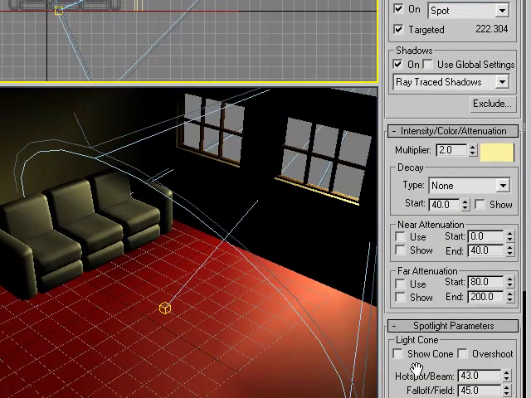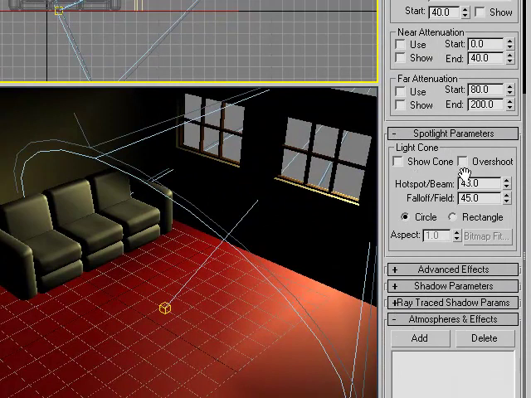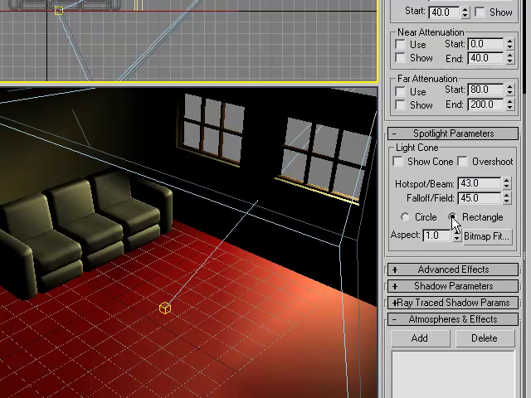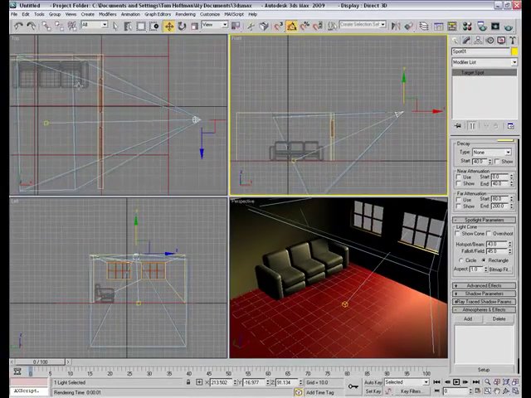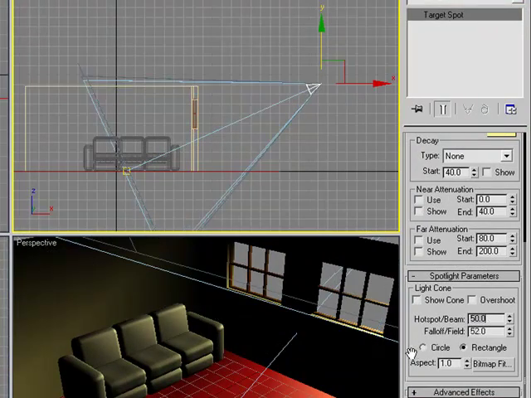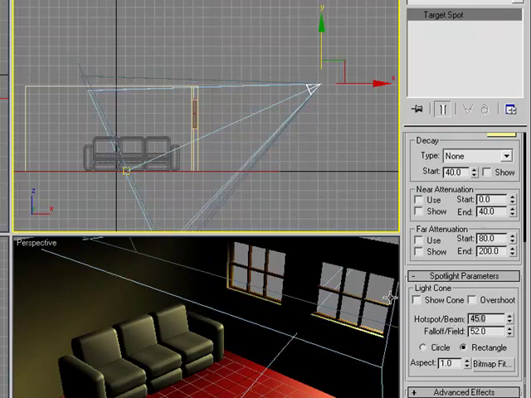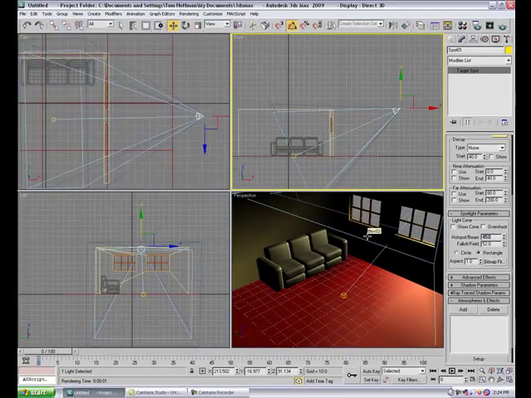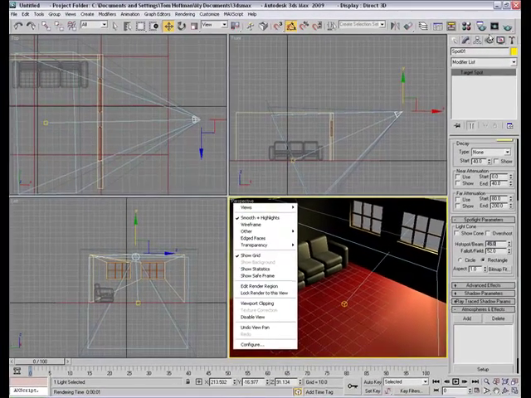At this point, I can go into Spotlight Parameters, and these are some things we can change. We can go to Hotspot. We can also change it to a rectangle, and that might help so that we're getting inside the room. And if you notice when you adjust the hotspot, and I go to 50, it's actually widening the area affected by that spotlight. That might be a little much. Let's go back to 45 there. Falloff is pretty much the area outside where the light begins to totally dissipate. So now I'm going to render that.